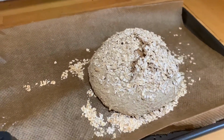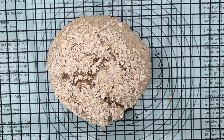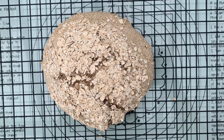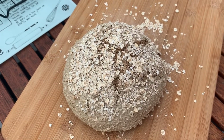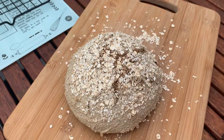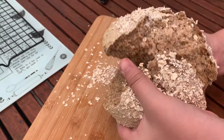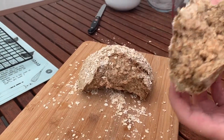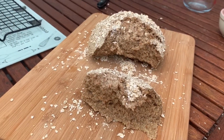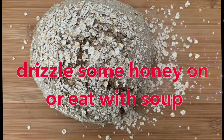Now that your bread is finished, feel free to do whatever you want with it. Slice it into pieces or rip it into chunks. The oats are especially tasty. Om nom nom. Vikings normally eat this bread with soup or honey.